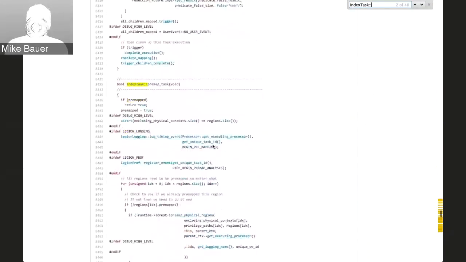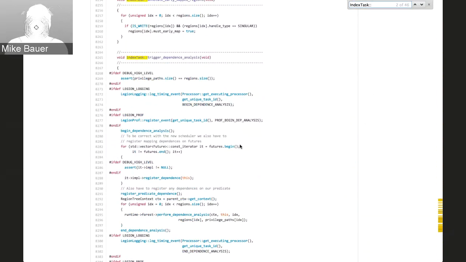I'm forgetting here, but effectively the index-based task is a predicated operation. So it inherits from speculative op through the task op class. And so when it's ready to map and its speculation has been resolved, we'll put it into the mapping queue of tasks that are ready to map inside the mappers, inside the processor managers that we talked about in the past. At some point, that mapper will decide to actually map this index-based task, at which point it will call trigger execution. So let's look at trigger execution in here.